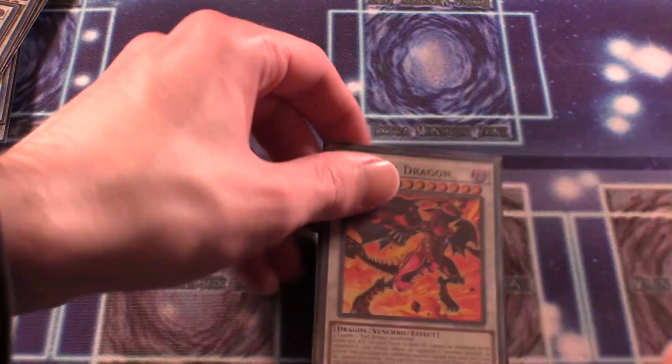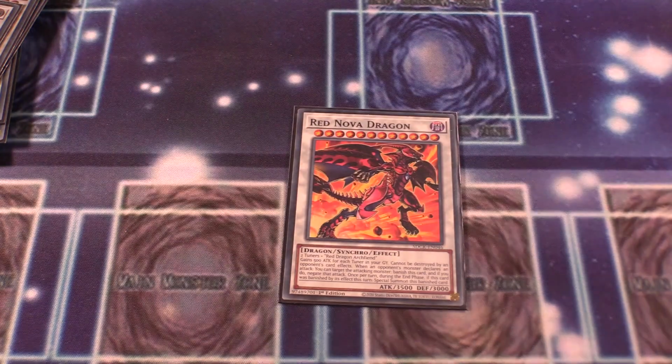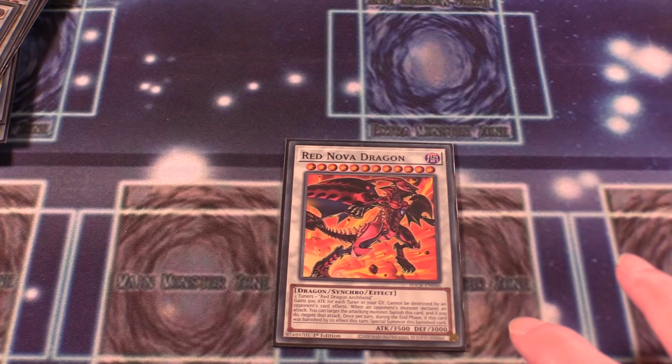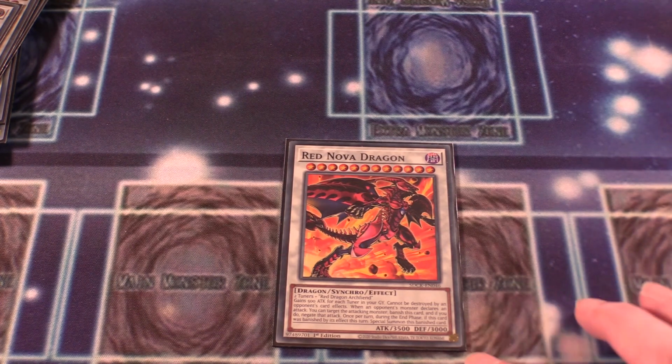And finally, we have Red Nova Dragon. This is probably the worst card in the extra deck, but he's very cool and he has some use. So he's not very good. You could definitely replace him with another Red Supernova Dragon, but he's fairly easy to get out. You just need Red Dragon Archfiend and 2 tuners. So your Red Dragon Archfiend is level 8 and you just need 2 level 2 tuners. 3500, he can come up in certain situations, so in this structure deck build, you should definitely run him at 1.